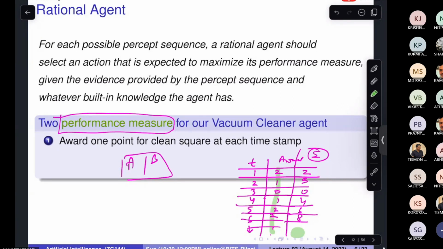Yes, sir. Okay, so this is a good thing, because this is what we want in the environment, as you rightly mentioned. We want the clean squares. Based on the number of clean squares, every minute I see how many squares are clean, and I give him marks. So he would try to do something so that he gets the maximum number, meaning all the squares are clean. So this is a good performance measure.